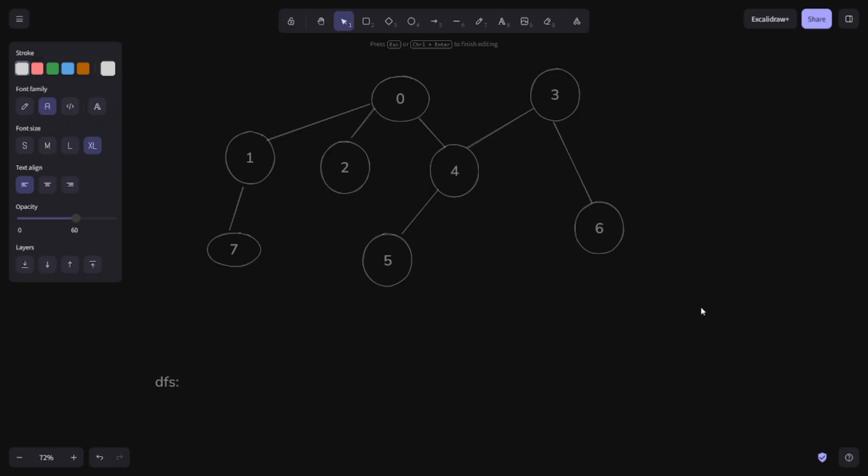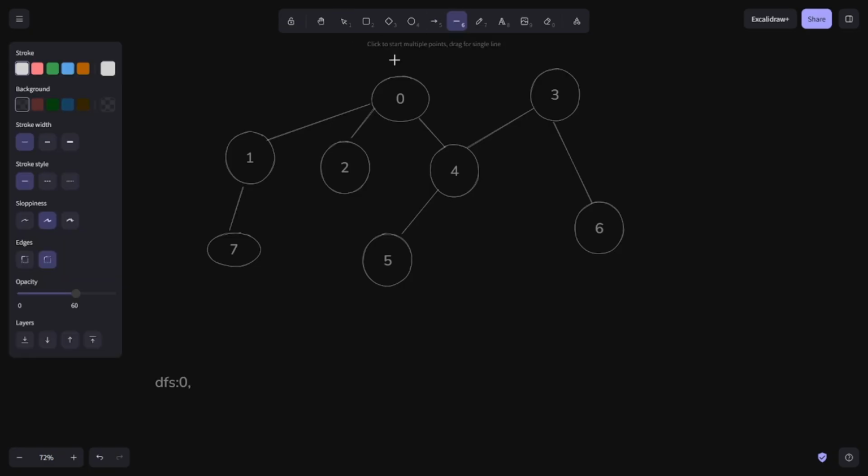First we write 0, the root node. Okay, then we select any one node connected to 0. We can take 2, we can take 4, we can take 1.